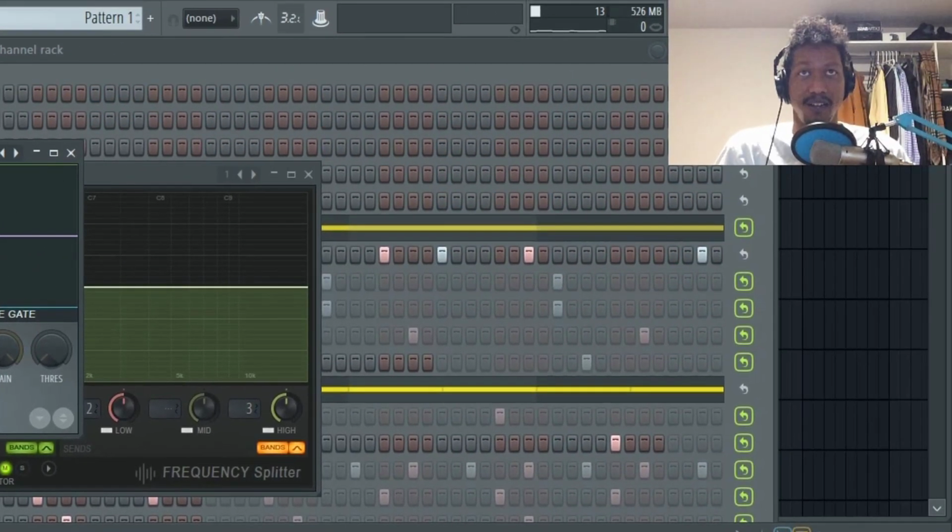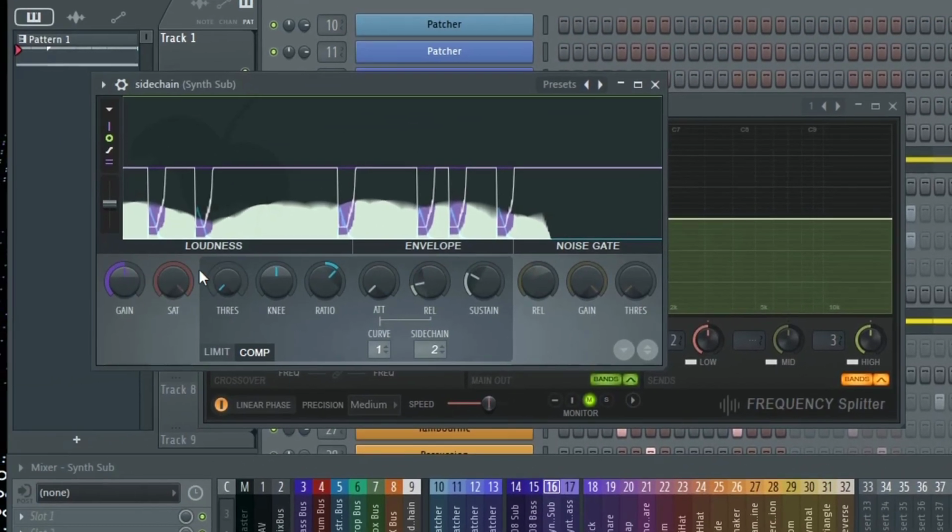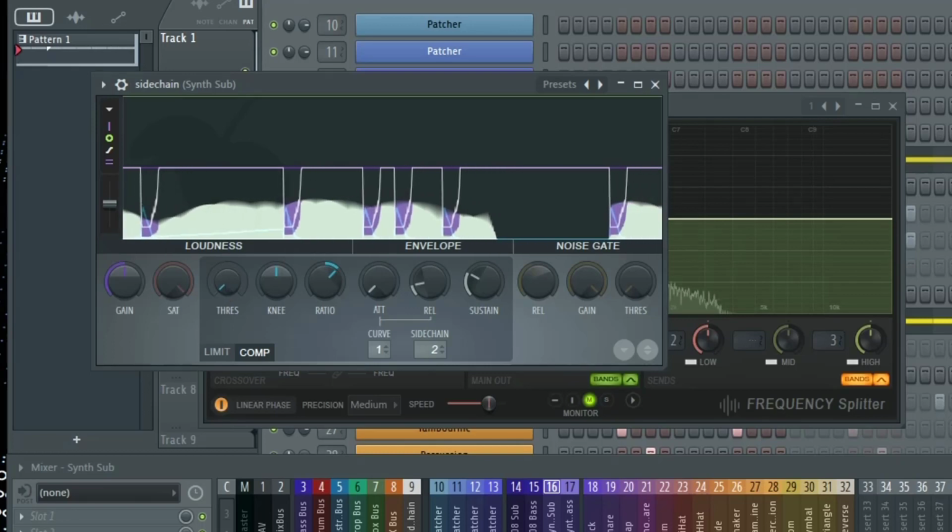Now, this is where someone like Kenny Beats would say, sidechain compression sounds horrible, never do it. Well, we're not done with our settings here, but this is usually what people think of when they talk about sidechain compression. They usually hear this sound, the pumping sound. And in hip hop, you definitely don't want that. So how do we fix that? All you got to do is just turn up the threshold, guys, and you'll fix it.